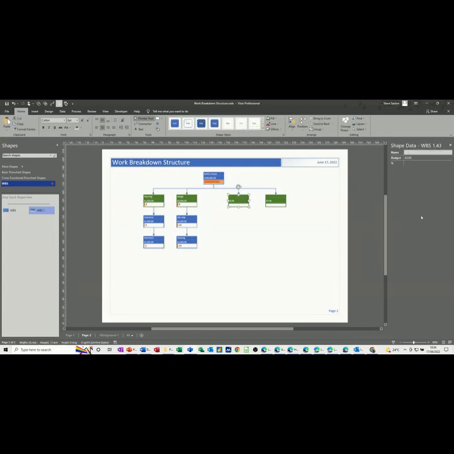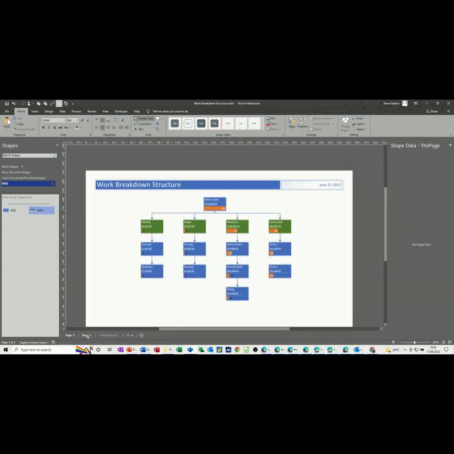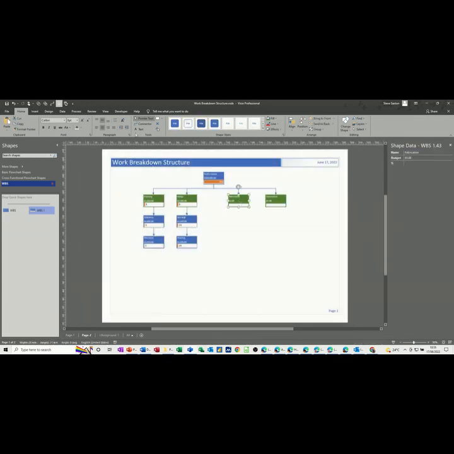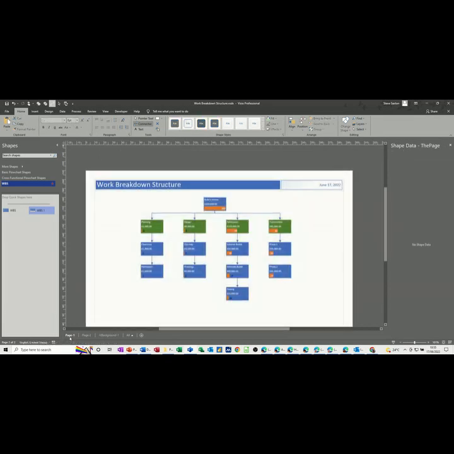So fabrication and construction. Okay, so how many's fabrication got? It's got 3 shapes. So click on that one, activate the connector tool, just bring them on to make sure they're all lined up. 1, 2, 3. These little arrows down the right hand side telling you you've got it evenly spaced. So there's the 3, and I might as well do construction while I'm at it. That's just got 2.